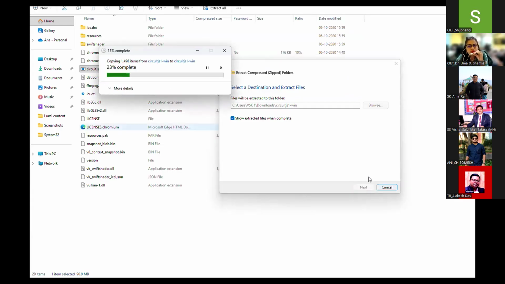Suppose you want to take things in bulk and show all the components, because the simulation is also attached with it. You don't have to open the entire website again and again. This is another method by which you can save the entire standalone version of whatever circuit you have.